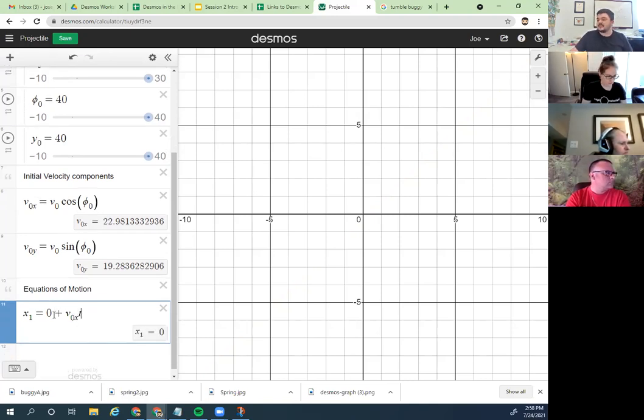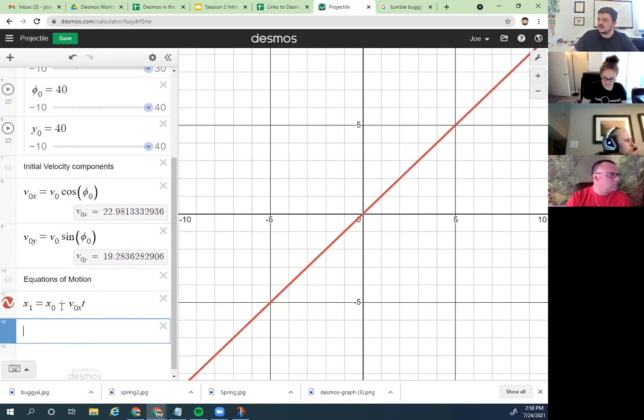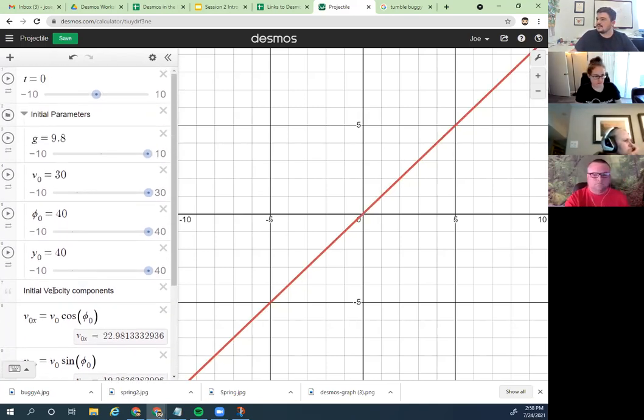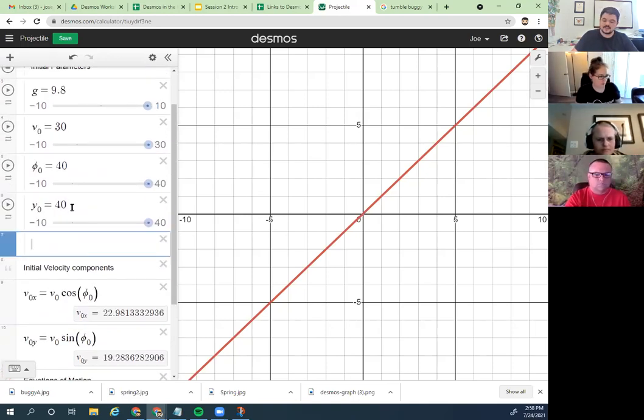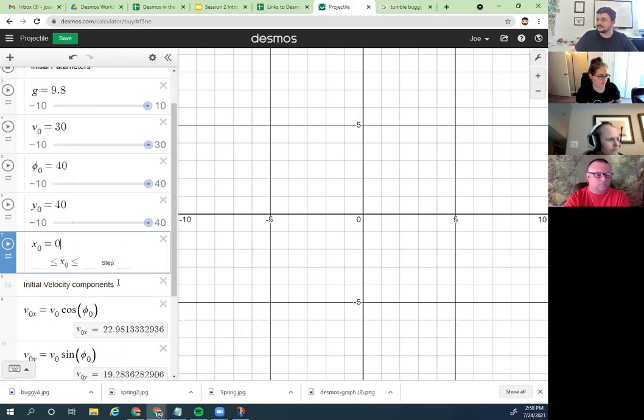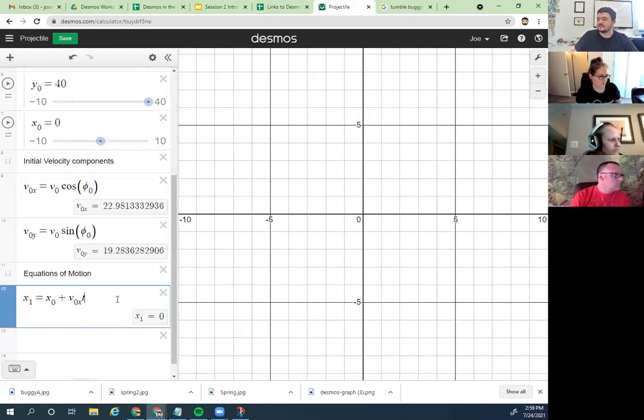So take your initial position, which we didn't name, but we could give it an initial position. Did we name an initial position? No, we didn't. Let's do it up here. Initial X position, let's call it 0. All right. So there's our X position. And I decided to name the initial X position 0. You could, I guess, in general, change that if you wanted. And then I used the X component of the velocity we computed earlier and our T from our time slider.